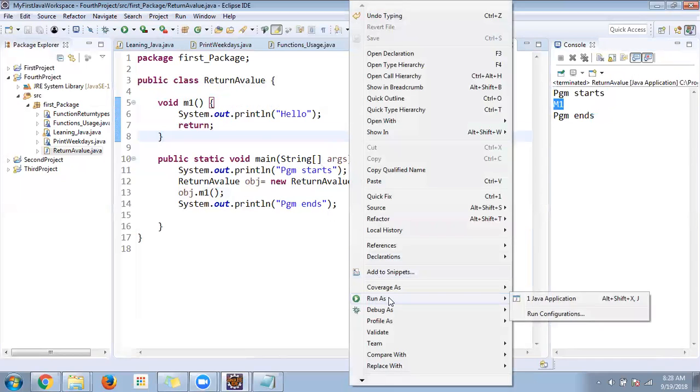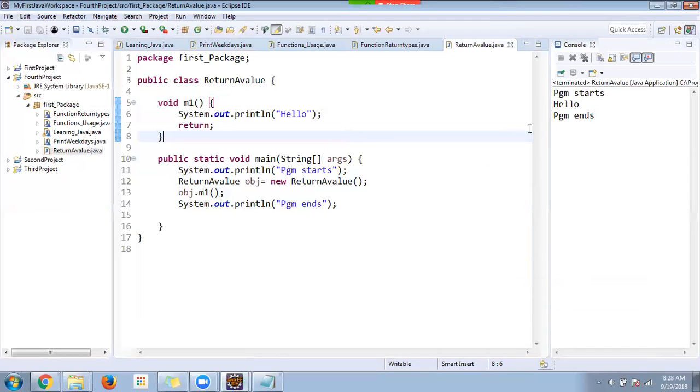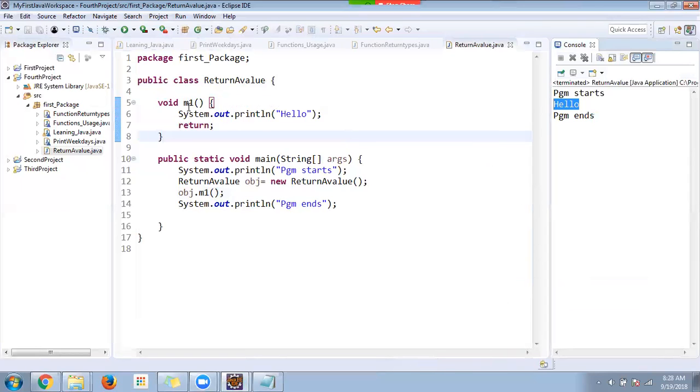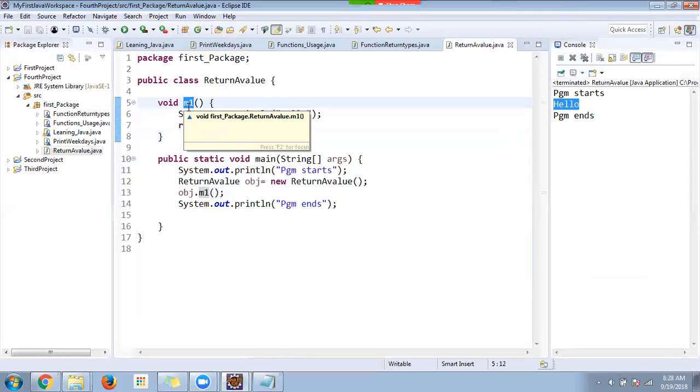So the thing is, I was about to give you one assignment. Print what the method name is. Right now you're printing some information, but there is an option to print the method name itself.